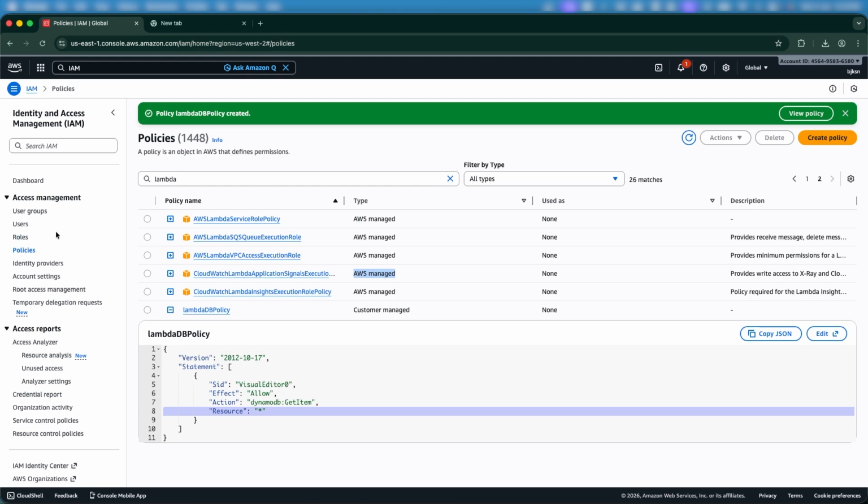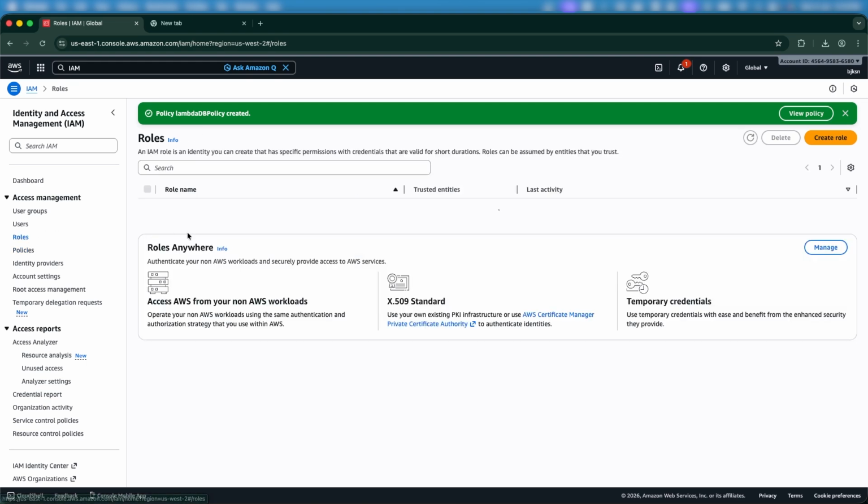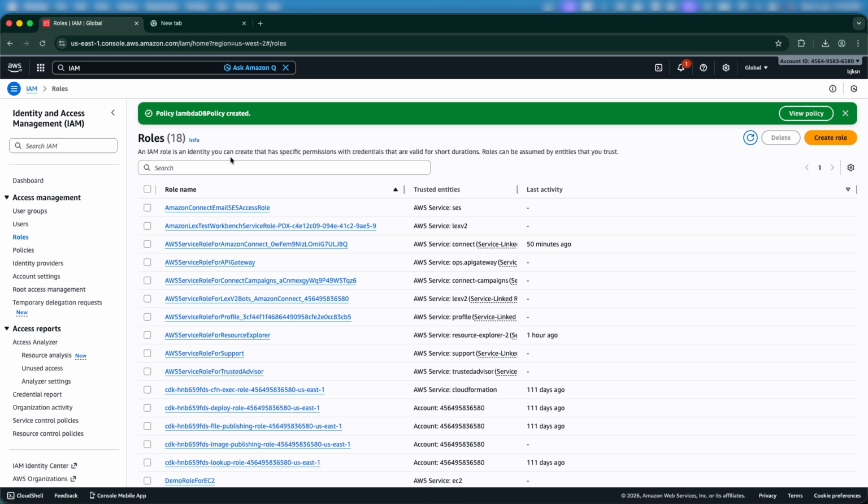Now, the next thing I'm going to talk about is roles. A role is an identity you can create that has specific permissions, with credentials that are valid for a short time. So if you have, say, a service, and you want the service to be able to perform certain activities based on certain permissions, what you can do is create a role and then associate that role to that service.